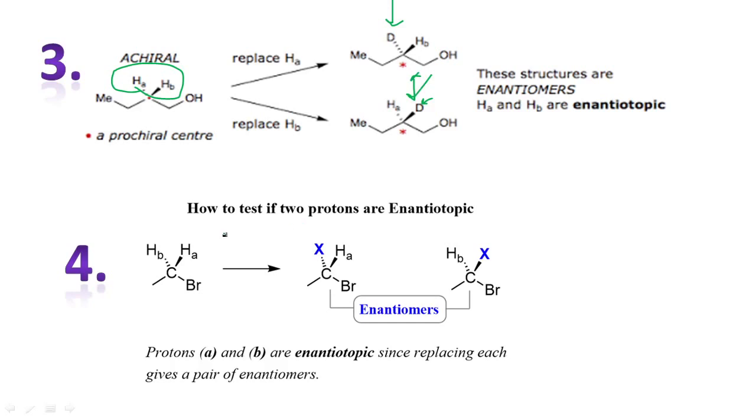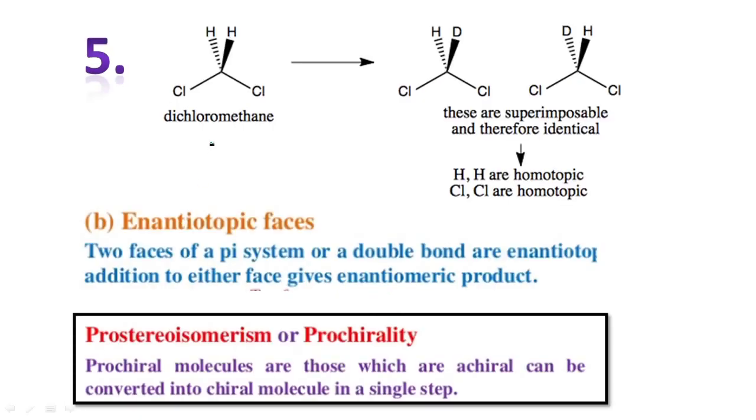Now when you have two atoms, whether you want to know they are enantiotopic or not, when you perform a substitution reaction, the products that are formed are not identical. In homotopic, the product that was formed was identical, but in enantiotopic the product formed is not identical, they are enantiomers. So when enantiomers are formed, we call them enantiotopic groups or atoms.